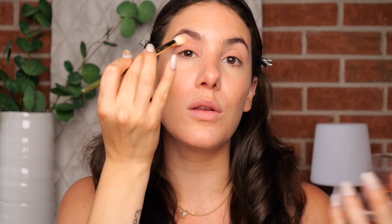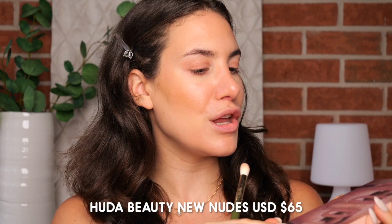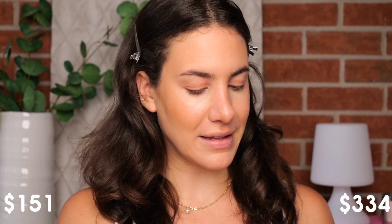And Hailey applies this in the crease of her eye, and she also puts a little bit of it underneath her lower lash line as well. It kind of matches the eyeshadow on the lid and brings it more all over the eye rather than just on the lid. I'm gonna take a smaller brush now, take the same color and just run it lightly underneath my lower lash line. For the high-end side, again, I had to improvise, so I'm gonna be taking the Huda Beauty new nude palette, and I'm gonna be taking the shade Secret right over here, which again is just a pinky brownie color.